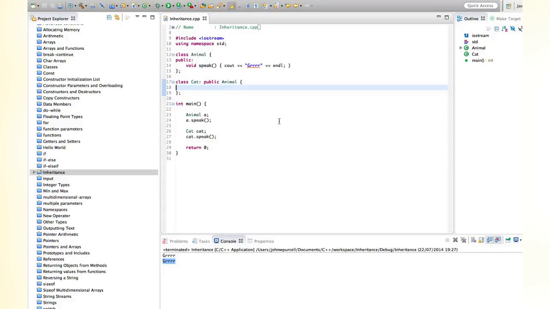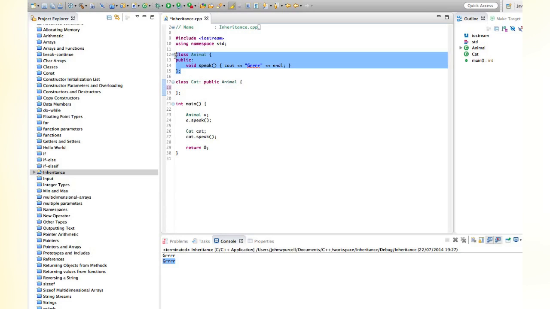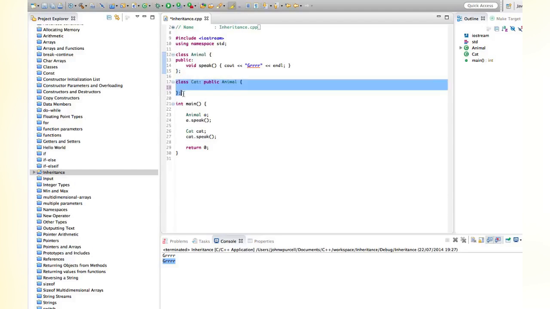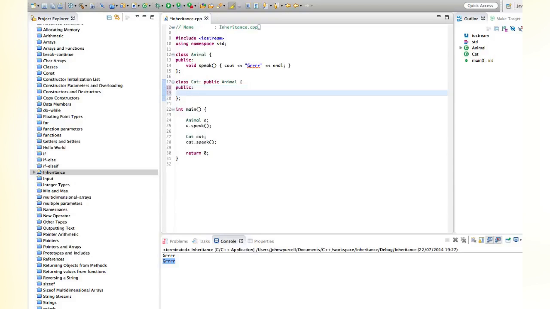Now we can actually add new methods into cat that animal doesn't have. So our generic animal can have all the functionality that any kind of generic animal should have, but we might want some specific things in cat. What can a cat do that our generic animal can't? Well, let's say, for example, a cat can jump. Let's have a public void jump, and let's just say in here cout, cat jumping.